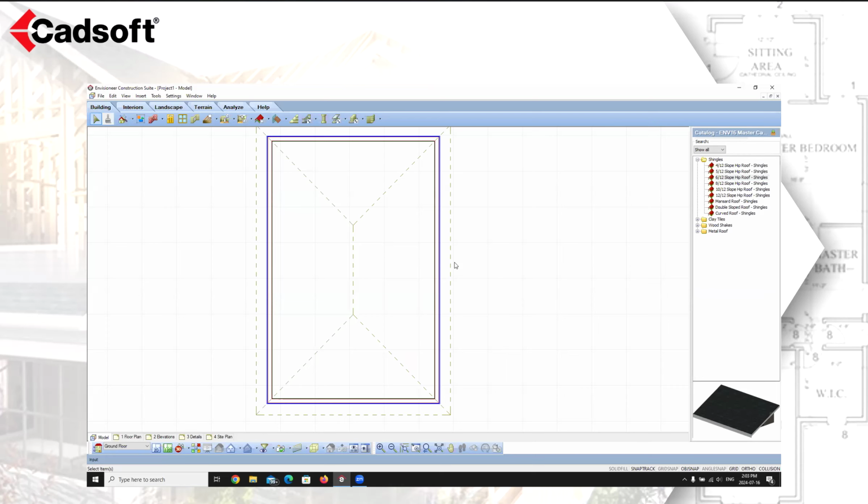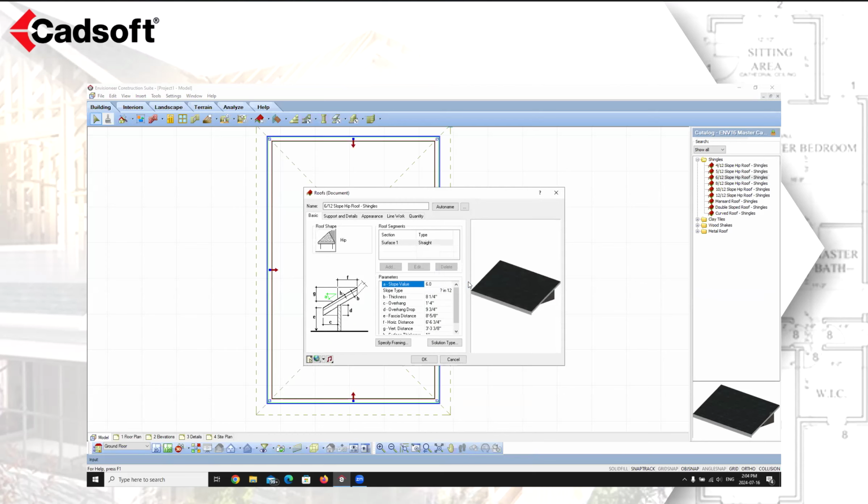Now I want to start to adjust the properties. So I'm going to select the roof, right click, and go into the properties of the roof itself. When you open up the properties, you can see that you get the roof's dialog box. As you can see, mine says document because I inserted this roof into a drawing file. When I'm accessing it to adjust its properties, I'm doing that at the document level.